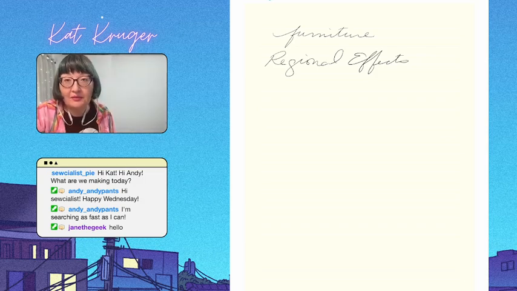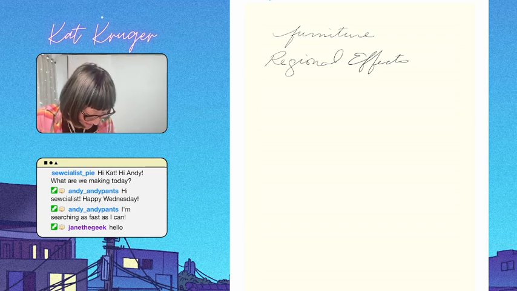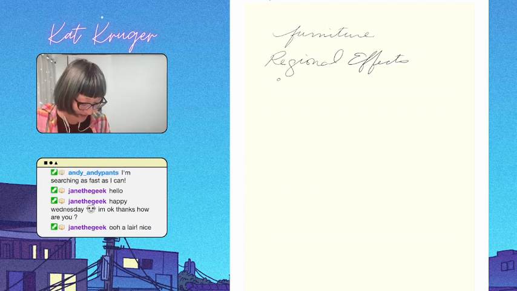All right. Hello, Jane. How are you? Happy Wednesday. We're building a lair for Frederick Serpentine, an abandoned potions factory that has been remodeled into a fancy loft space. And now we're talking about regional effects. Jane, I'm tired.